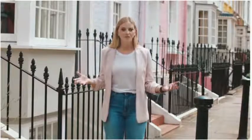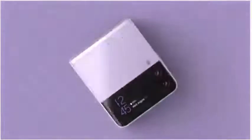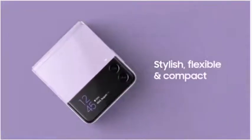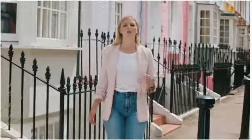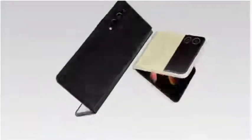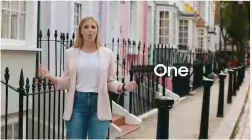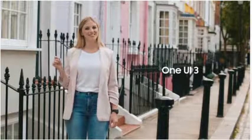As you just saw, the Galaxy Z Flip 3 isn't your average smartphone. It's one of a kind. It's stylish, flexible, and compact. And you won't be able to find it anywhere else. Our researchers and designers studied how people can make the most out of their Z Flip 3 and Z Fold 3. And that includes new experiences, optimized for the foldable phones. Introducing One UI 3 for the Z series.